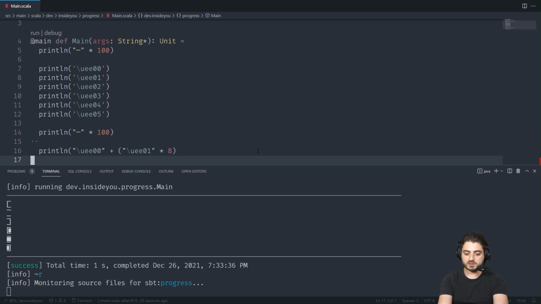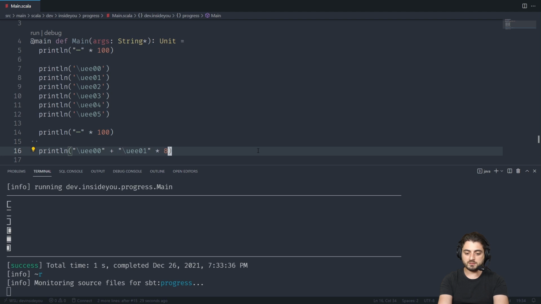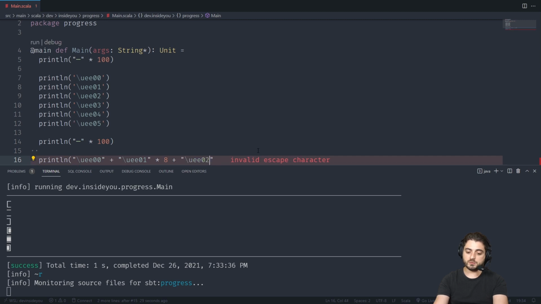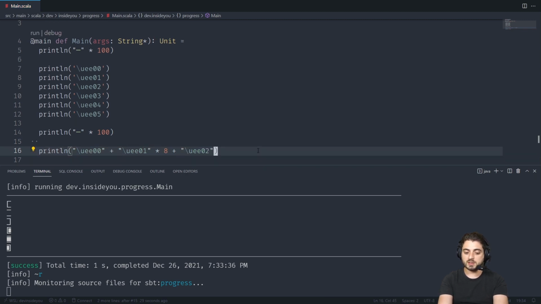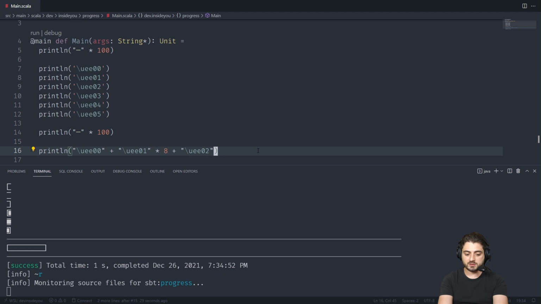Okay, whoa, that's not what I wanted to do. Let's go here, delete this one, go to the end of the line, delete this one. Okay, and I'm going to add the closing one, which is going to be EE02, and I'm going to close this thing. Let's see how it's going to render it. I was going to say that it's a bad example because it's not filled out, so you're not going to see the empty spaces, but we already don't see the empty spaces, which is good, which means that we can stay in this terminal. It's just that sometimes in VS Code, even right now, at some point, it might stop working. Just know that this is not your fault.